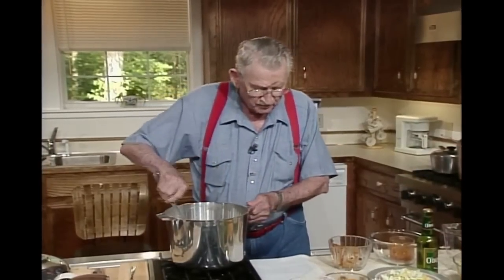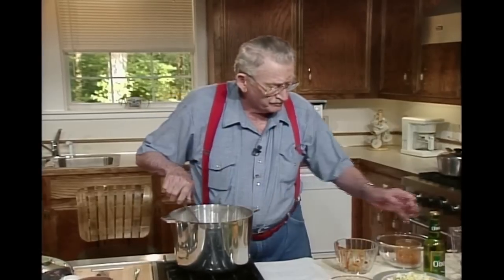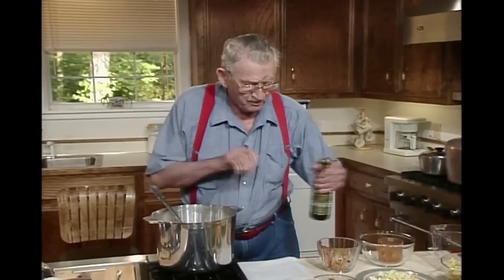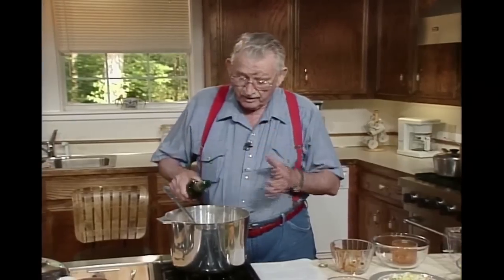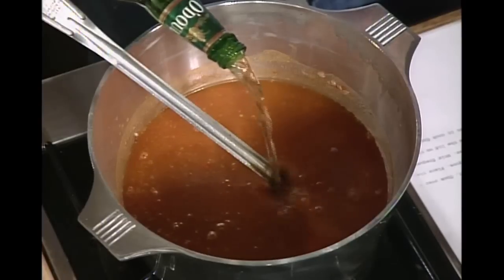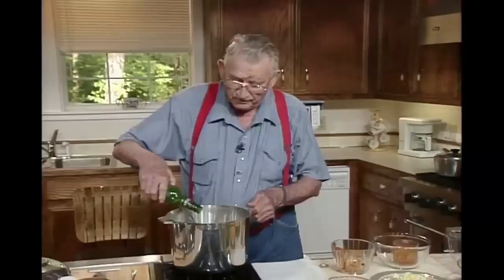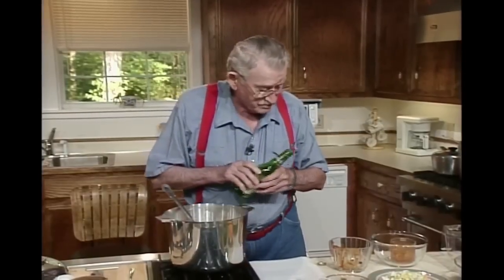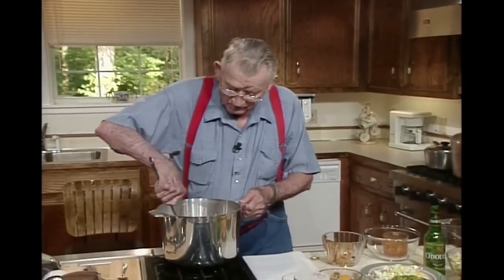Now into this, I'm gonna put a 12-ounce bottle of non-alcoholic beer. This is just in case people don't want to drink alcohol, and it helps the taste of this. This is a 12-ounce bottle of non-alcoholic type of beer. I don't drink it, I want you to know. I'm not planning on starting either. Put that there like that.